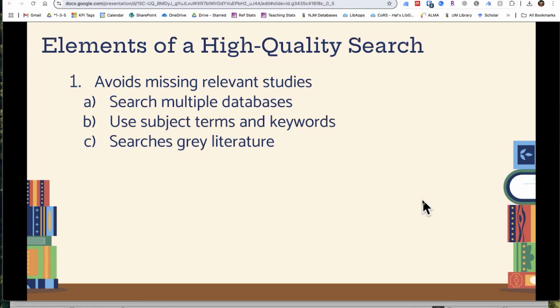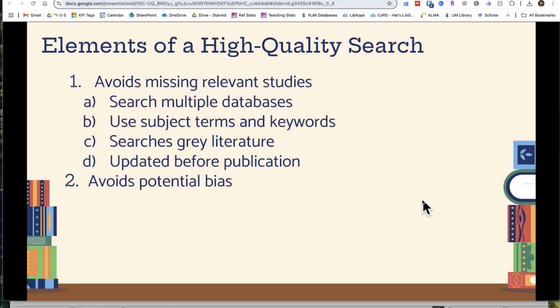Gray literature is going to include things like conference proceedings, conference presentations, preprints, anything on social media. I had to search through so much social media stuff during COVID-19 when I was doing a lot of rapid reviews. Anything that is put out by the government, any kind of statistics, any reports by public health organizations, that is all considered gray literature. And depending on your topic and your question, you might have to include gray literature as part of your search as well. And I mentioned this before, you want to make sure that your search is quite current, and so it's updated before you go for publication.